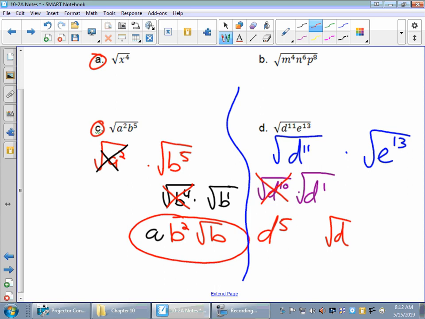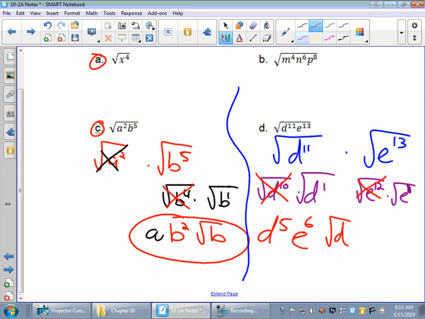Okay? e to the 13th power. e to the 13th. So the same thing I'm going to do. I'm going to drop this 13 down by 1 and make it e to the 12th times e to the 1st, both under radicals. Square root of e to the 12th times the square root of e to the 1st power. Okay? And e to the 12th, we know is a perfect square because it's an even number, so we can divide that by 2 and make it e to the 6th outside the radical there. And there's a reason I put it over here, because we want to keep our numbers outside the radical on the left and then the numbers inside on the right.